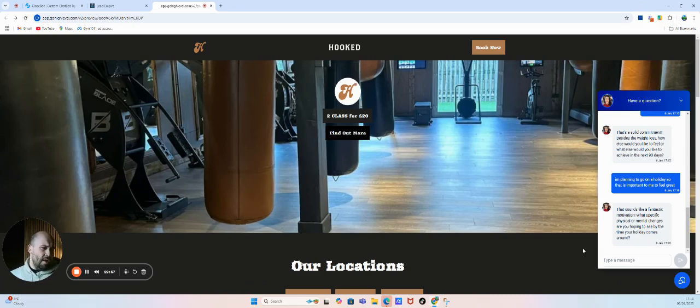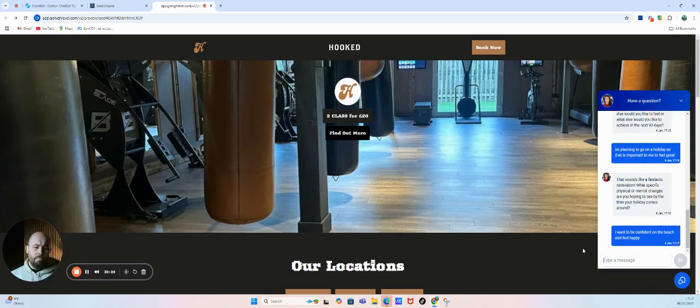Amazing. So that sounds like fantastic motivation. What specific physical or mental changes are you hoping to see by the time the holiday comes around? I'm going to say I want to be confident on the beach and feel happy. So again, we'll wait and see what it comes back with. It's going to be a nice response.